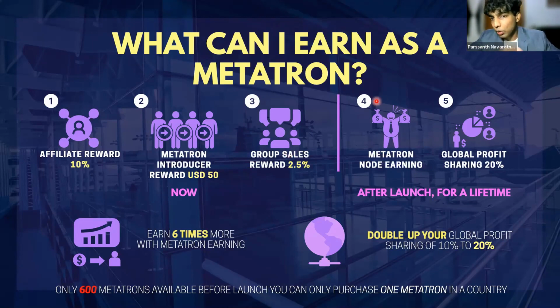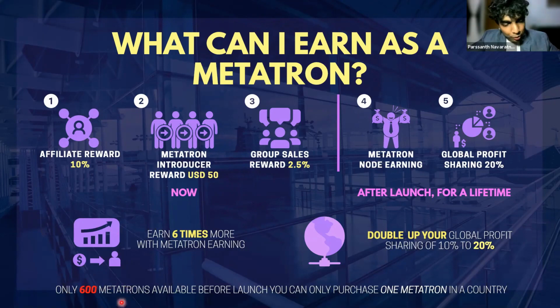Now, after we launch, we're only looking at two things. Just like the Ramatron, we're looking at Metatron node earning. We're looking at global profit sharing of 20%. And the Metatron earns 6 times more with Metatron earning. So that means earlier when you saw on the Ramatron, on the 4th month, you're earning 1,000 USD per Ramatron, but for the Metatron, you're earning 6,000 USD. That's why a lot of people are purchasing the Metatrons.